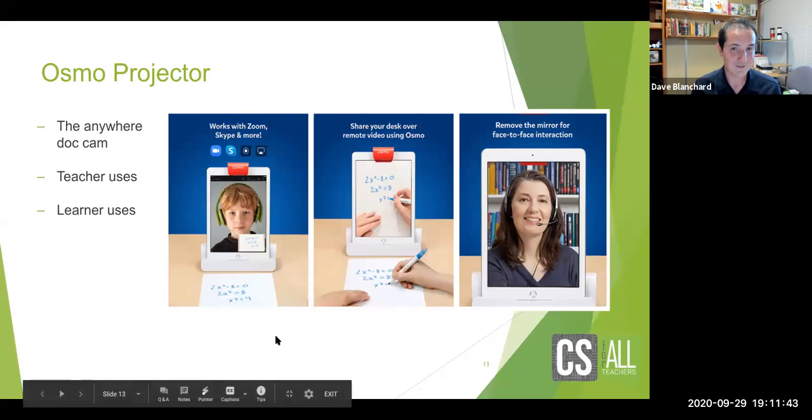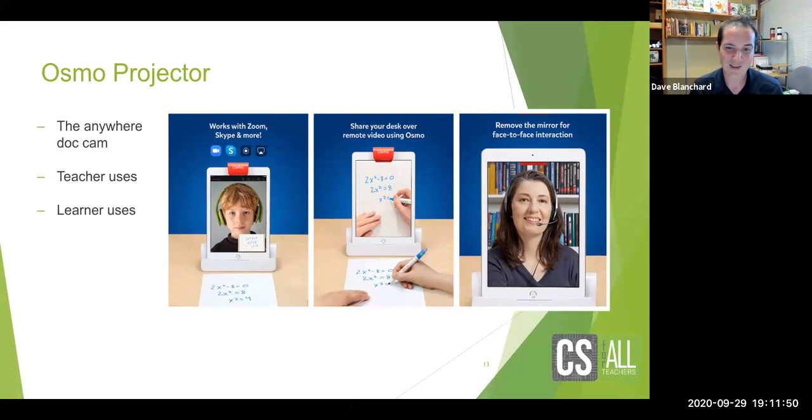Now, when we ask a 5-year-old to show an example of their work, and they're on a device with a webcam and they're holding it up, it's going to be really hard for us to understand what that student is really doing and what skills they have.